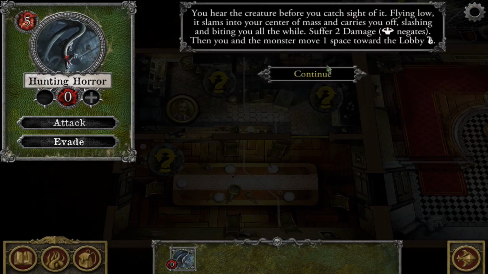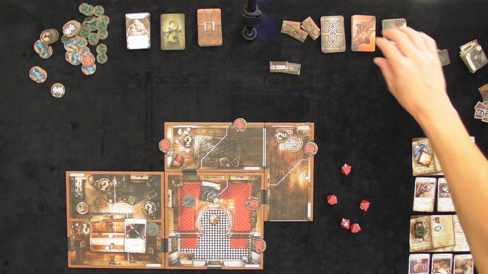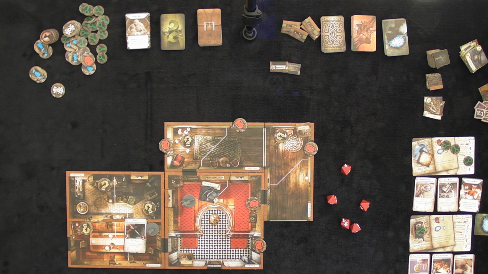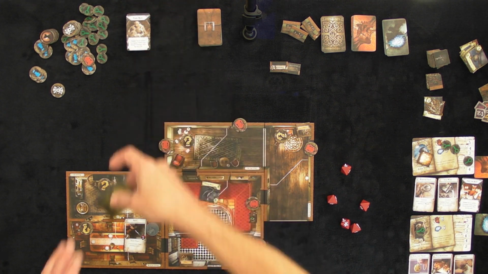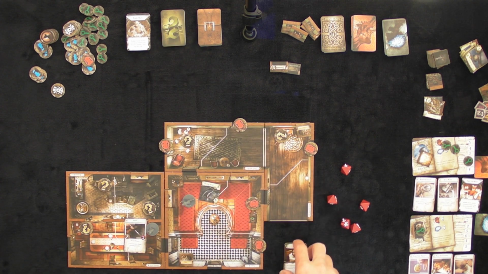The monster attacks. You hear the creature before you catch sight of it. Flying low, it slams you into the center mass, then it's slashing and biting you all the time. Suffer two damage. Strength negates. So Rita's strength is five. So two damage coming my way. Strength negates, and I rolled one, so I take one damage. Then you and the monster move one space towards the lobby. So we're in the lobby. Okay, so strength face up, become dazed, flip this card face down. Fantastic. So become dazed, so you grab one of these puppies. Dazed means you cannot spend clues to convert dice results or on any additional puzzle steps. Discard this card at the end of your turn. Okay, so Rita's dazed.